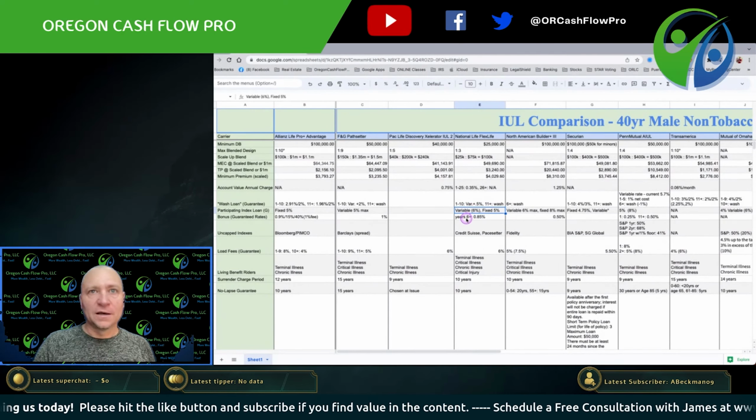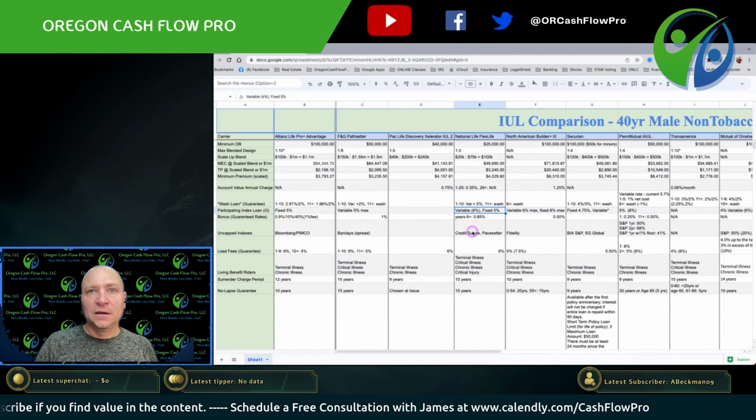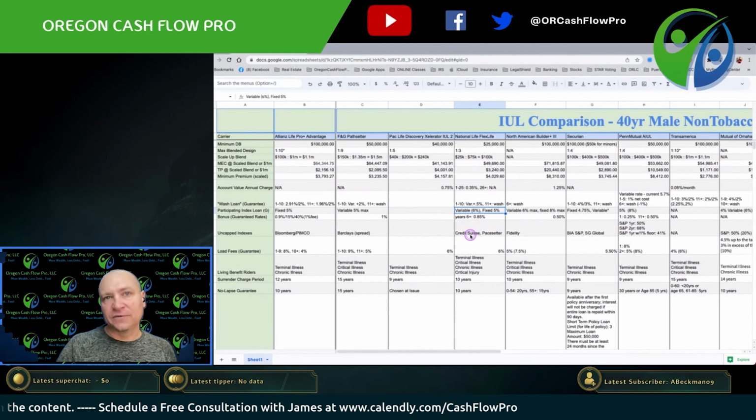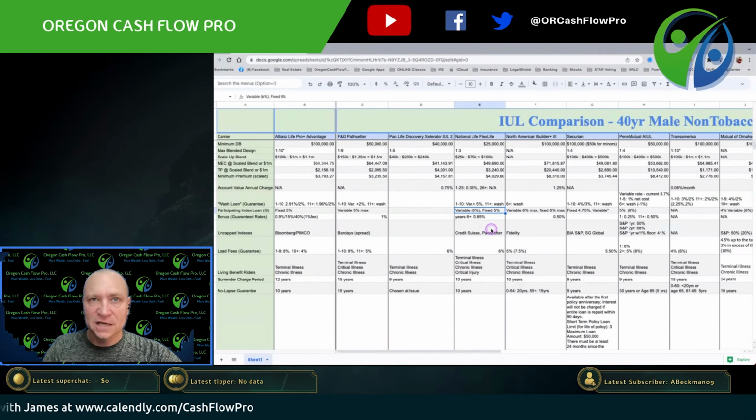Okay. And then they do have a bonus available with the pace setter. It's actually available with both of these, but the highest bonus is with the pace setter uncapped index option. These two are both uncapped. But it doesn't begin until year 6.